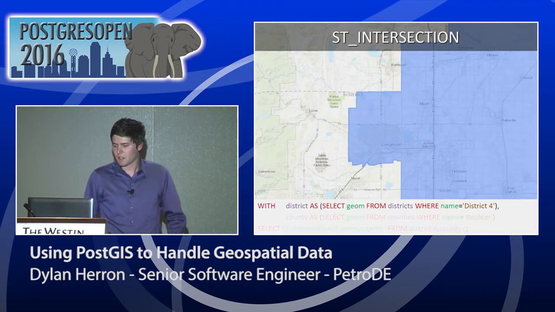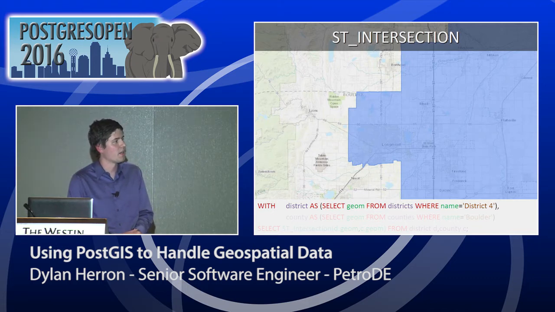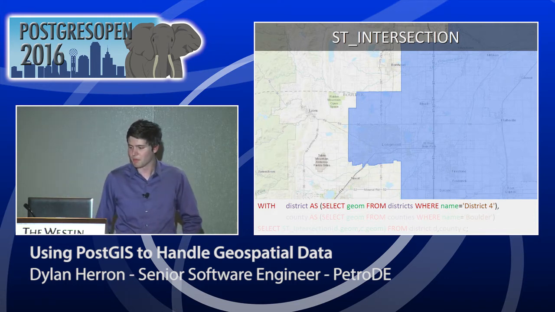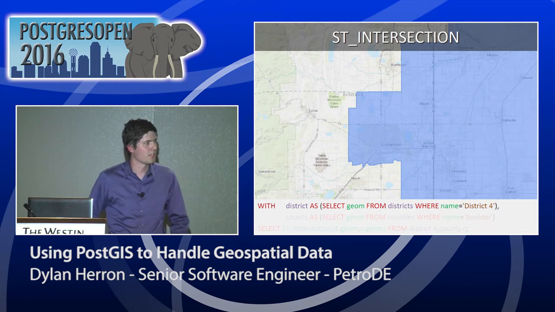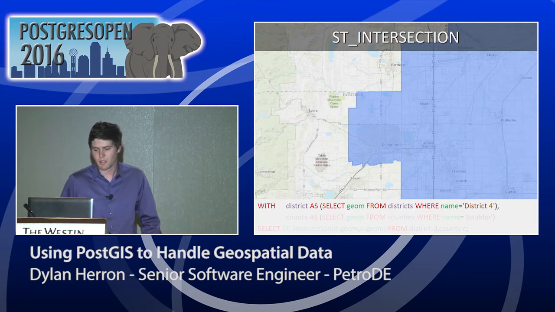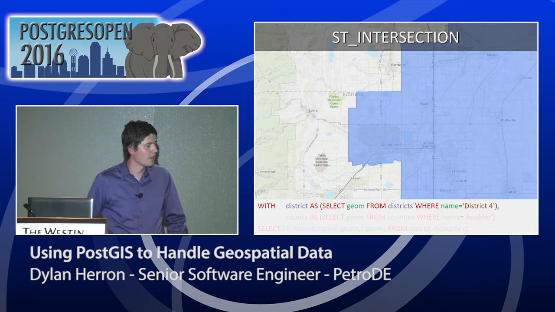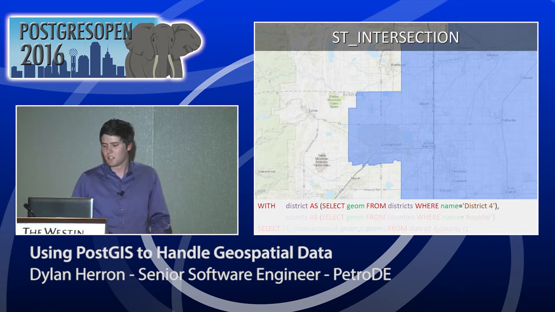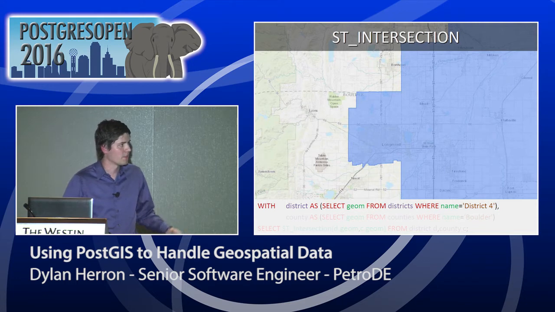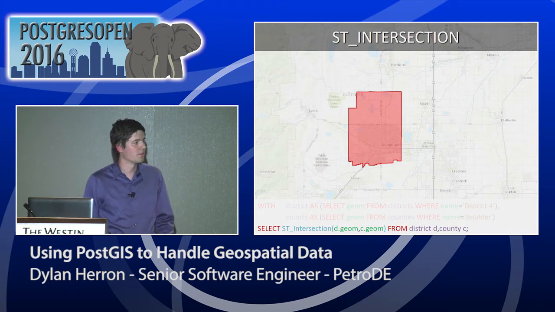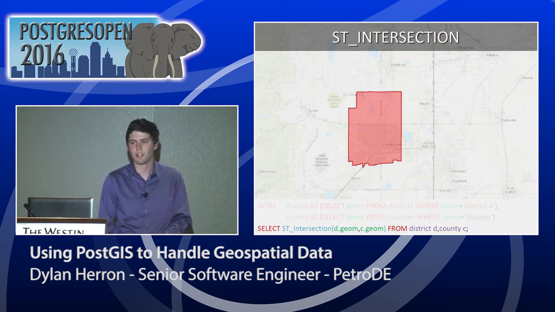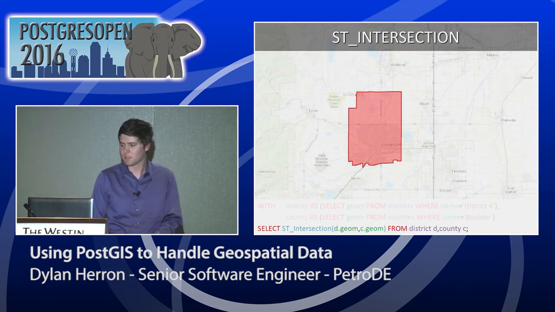Another thing that might come up is, instead of just trying to find the polygons that overlap, I might be more interested in finding where they overlap. What shape does that look like? So I have 2 area data sets as shown here. The first is districts and the second is counties. I happen to know that in Longmont, the district boundary doesn't quite outline where the county is. We can see that here by selecting out first my district, then my Boulder County, and then doing an ST_Intersection on those two, which will then return a new geometry which outlines the shared space between the two geometries.